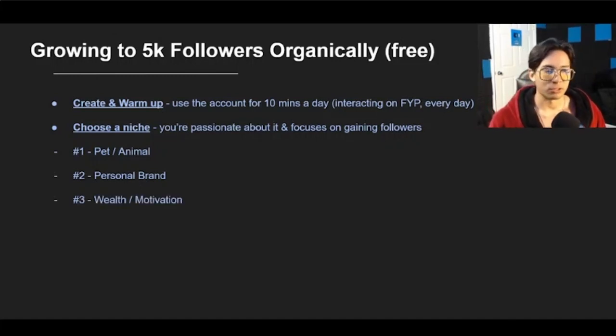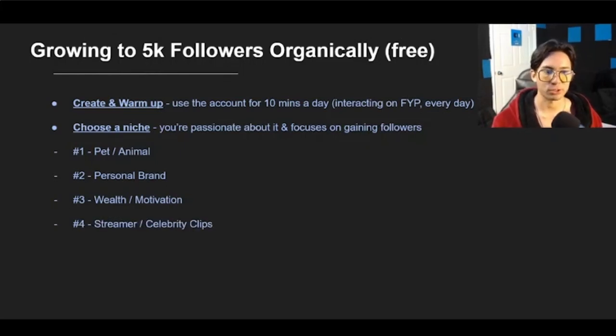Number 3, this is the wealth and motivation niche. Now, usually this niche is where you're using videos and clips that you find online, compiling them together, and then posting it to kind of motivate people, inspire them, and have them manifest stuff. It's cool. This niche is pretty good because a lot of people want to follow to manifest that lifestyle that you're portraying to them. Once again, it's just clips you find online. I'll show you an example of that too.